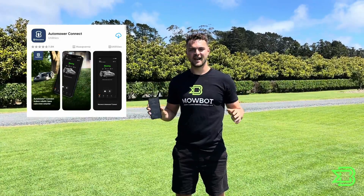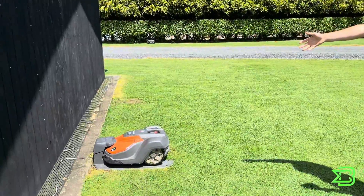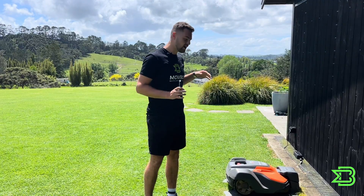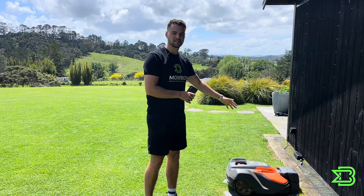The final piece of the puzzle that brings all these key components together is the Husqvarna AutoMower Connect app that you can download on your phone. This enables us to Bluetooth to our mower, which allows us to install it. We start by binding the mower to the app, then we go to the reference station, and then to the charge station.